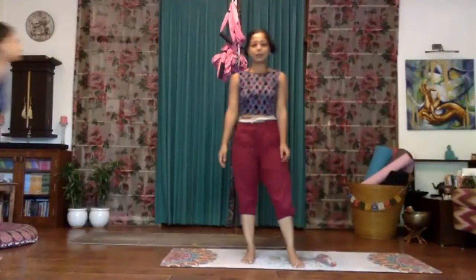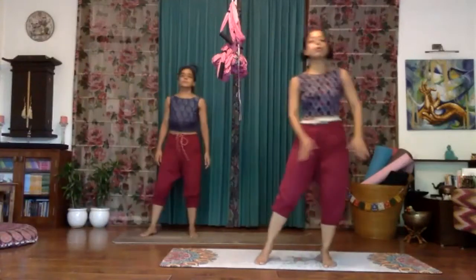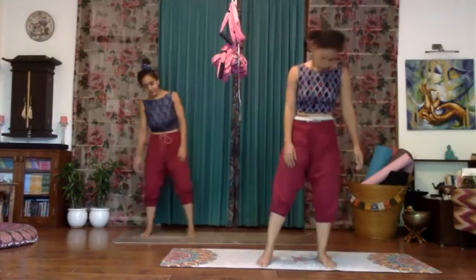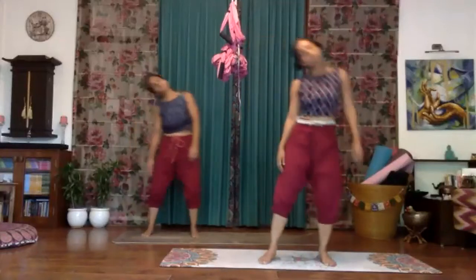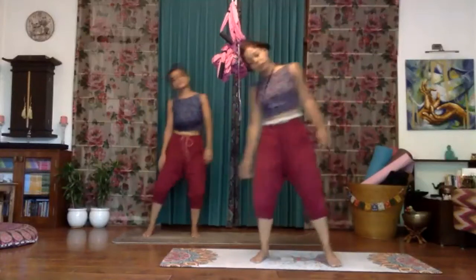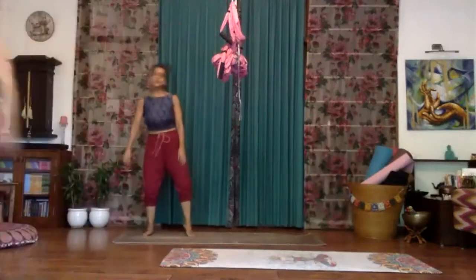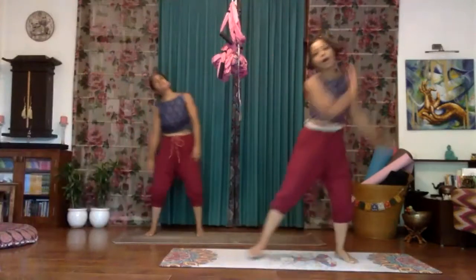Standing on your mat. Start to move side to side. Start to ground yourself. Move the neck side to side. Soft smile on your face. Bring your arms in.